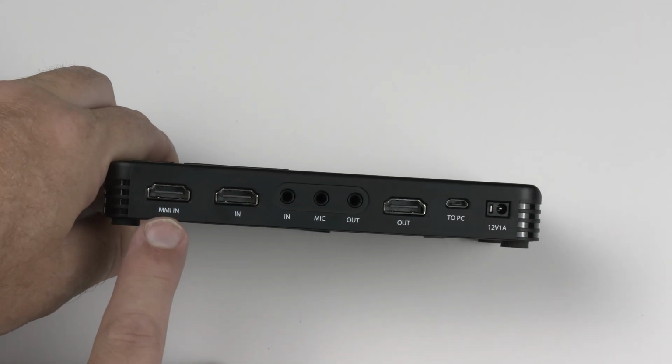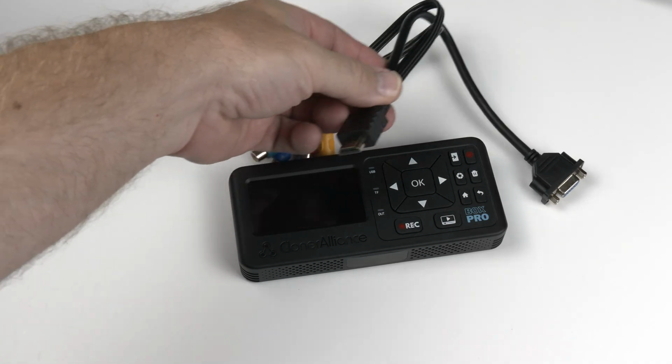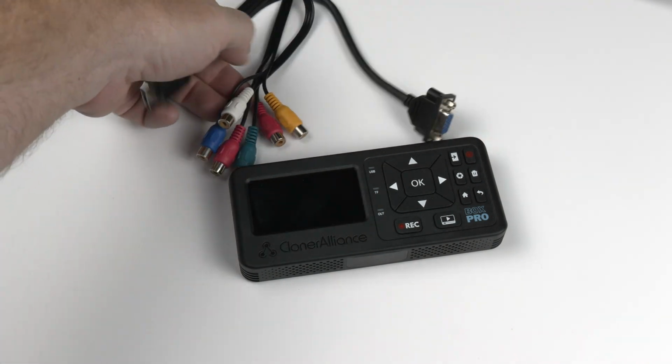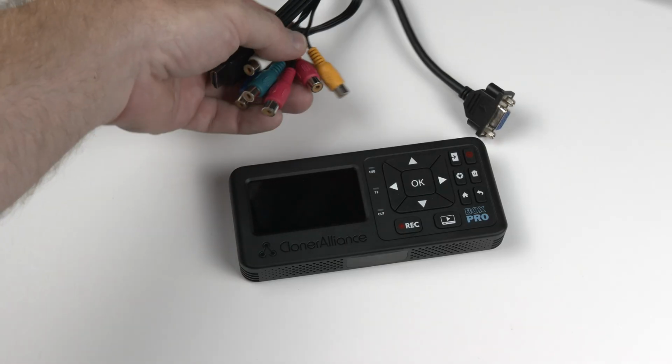This looks like an HDMI, but it is not. That's the multimedia in. And this lets you capture stuff that is not HDMI. That's a VGA component, composite, and of course audio left and right.